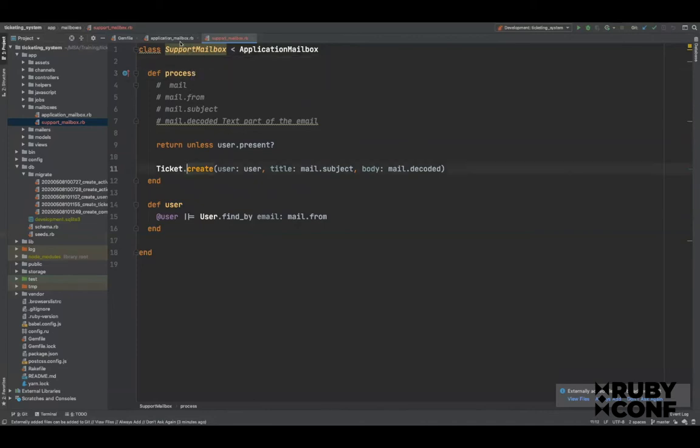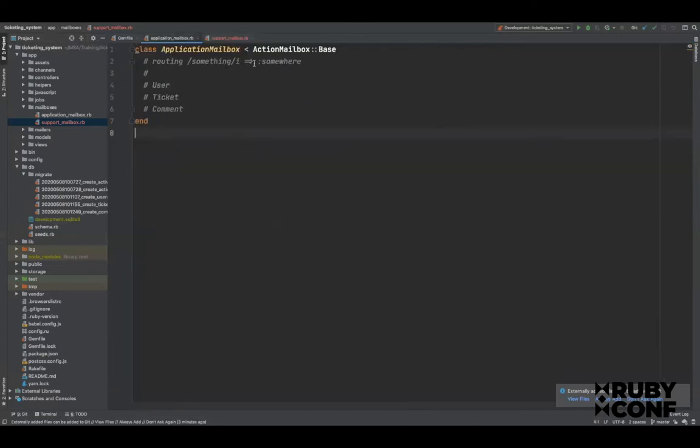about how our Rails will know that this class will receive emails. For that, in the application mailbox, they provide this configuration here, which we will use. It performs a regex on all the emails we receive, and if an email matches this regex, it will route that email to our mailbox, which we will add here.